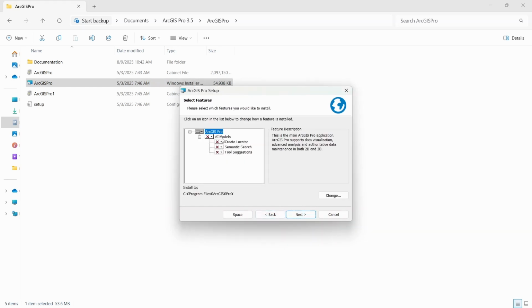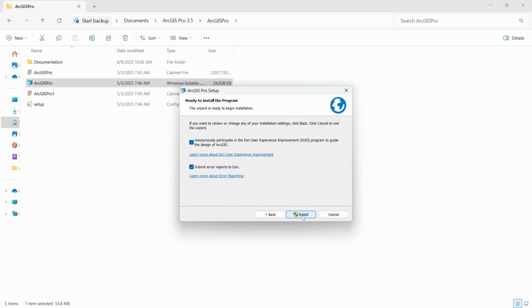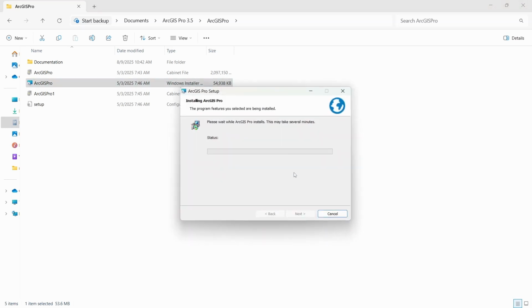If you want to install the AI models and other things, you can click on this, but for now we can go for the basic mode. Click on next, and if you want to participate in the anonymous data collection, you can check on this, or you can also uncheck these options. Click on install.